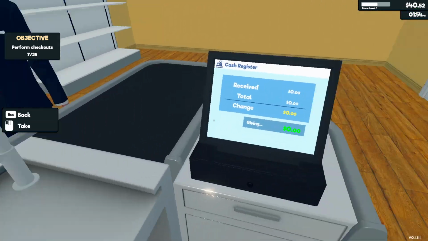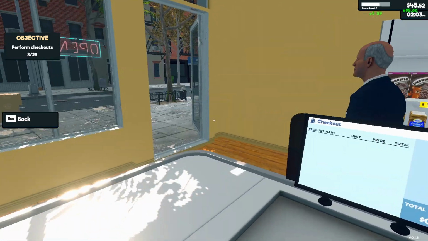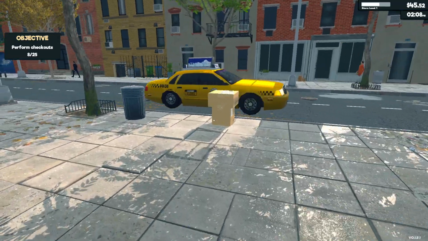Enjoy, sir. Thanks. Need some bread today? Oh, you need some change. All right. See you, sir. All right, let's go. Let's go keep stocking our shelves here.